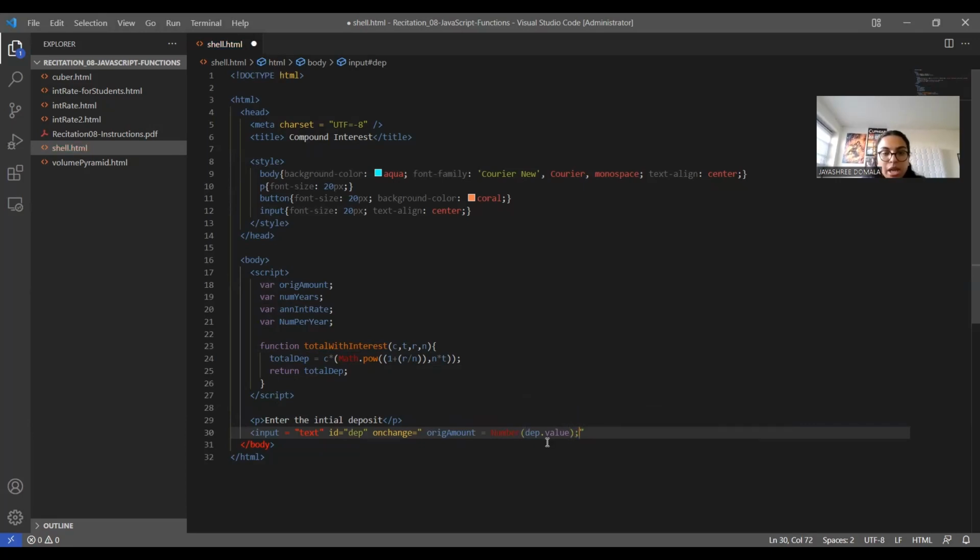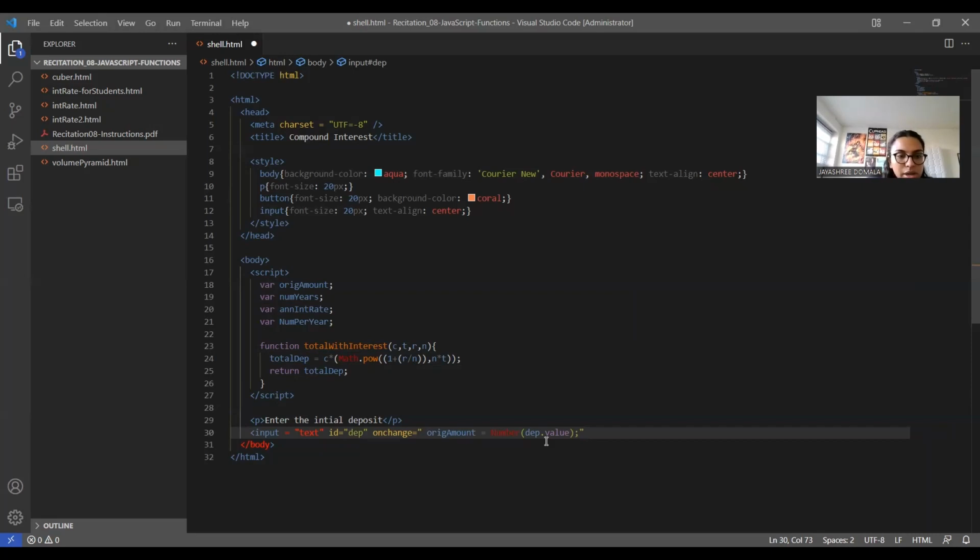So what is happening? We have given an ID dep. Okay. So basically the text box has an ID dep. When the user will put an input in that, there will be a change. When that change happens, the ID's value will be given to the variable original amount. So this is how the onchange will be used.